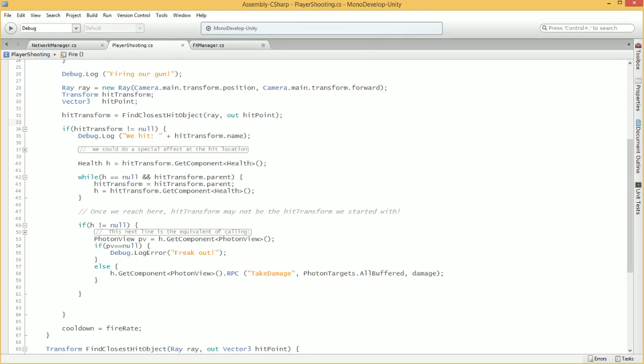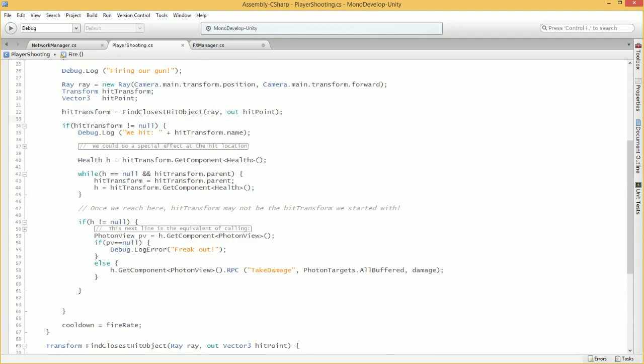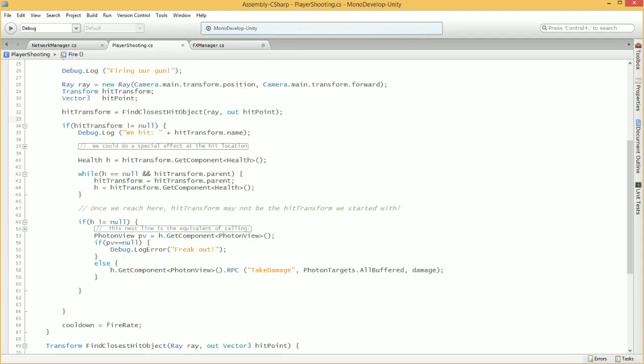Yeah, that's all right. We're going to do something about that as well. We'll figure out what the maximum visual range of our shoot effect should be, and we'll just tell the FX manager, hey, make a sniper bullet that starts here and ends at this other place in midair, for example. And that's fine. We can do that.